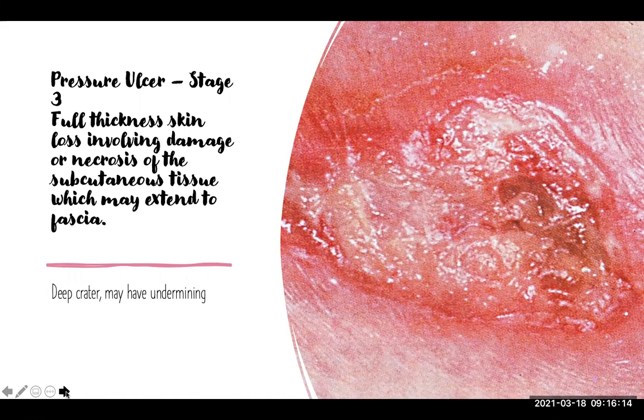Undermining is when you look at the edge of the wound, and this is not a picture of undermining, but under the edge, you'll be able to stick like a toothpick or your finger underneath it. It forms like, I call it the roof. That's the undermining in a wound. So stage 3 ulcers can start developing undermining and other things, but that's common in stage 3.